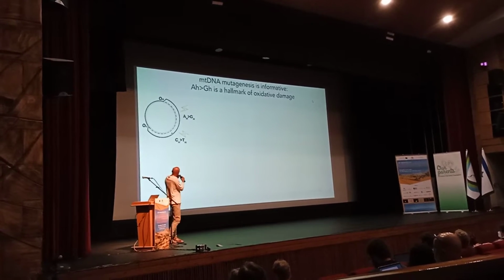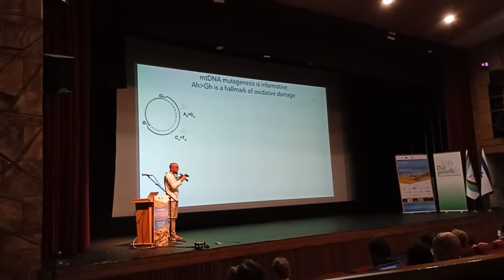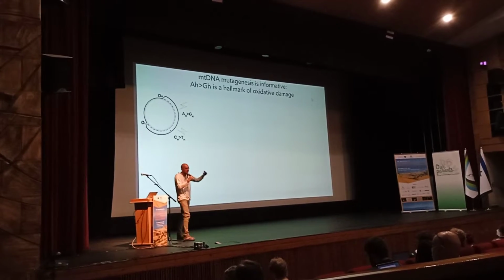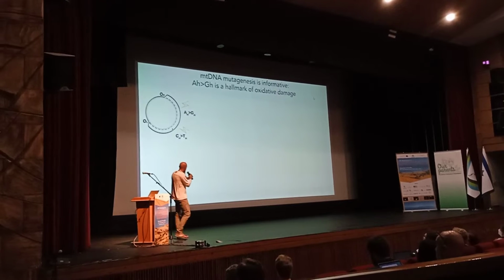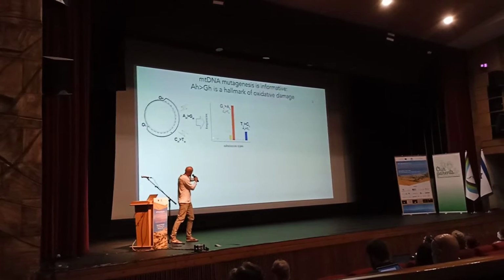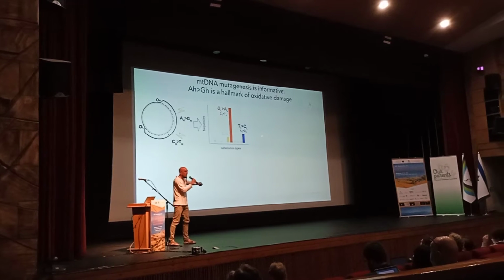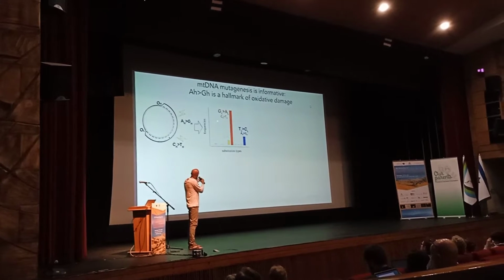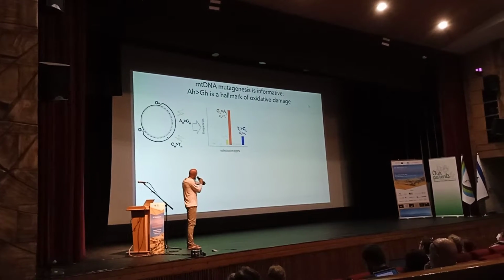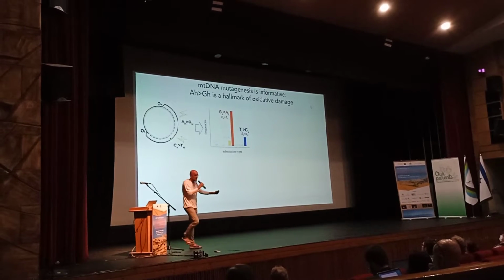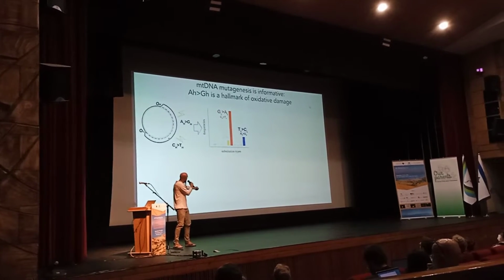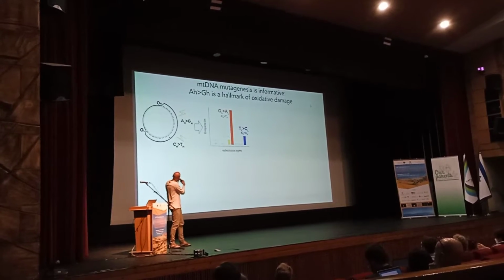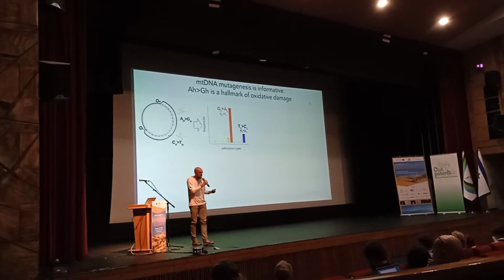Having this information, we can collect all neutral mutations in the mitochondrial genome, for example synonymous ones, and put them together. So all mutations look like this. Here you see 12 bins, representing all possible combinations of mutations. This one is from C to T, this one from A to G on the heavy strand, and the majority of other mutations are rare enough. So the two most common are C to T and A to G. This goes in line with the idea that the majority of mutations come when mitochondrial DNA is single-stranded.